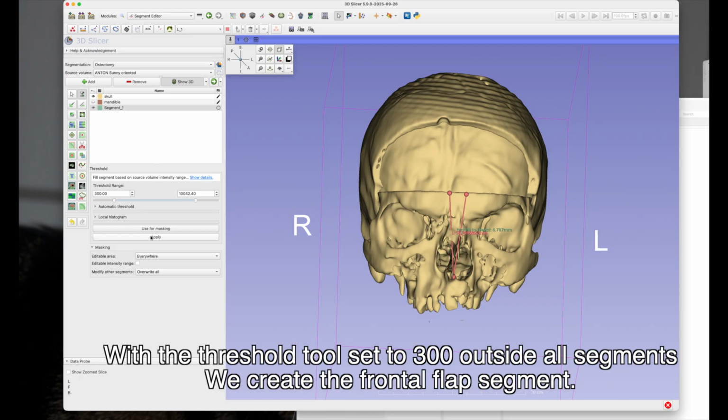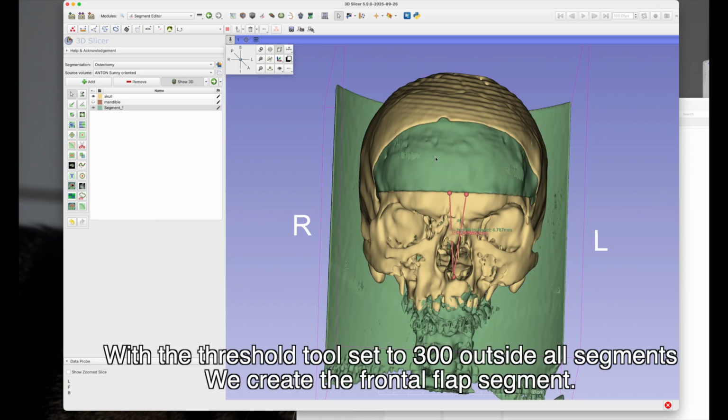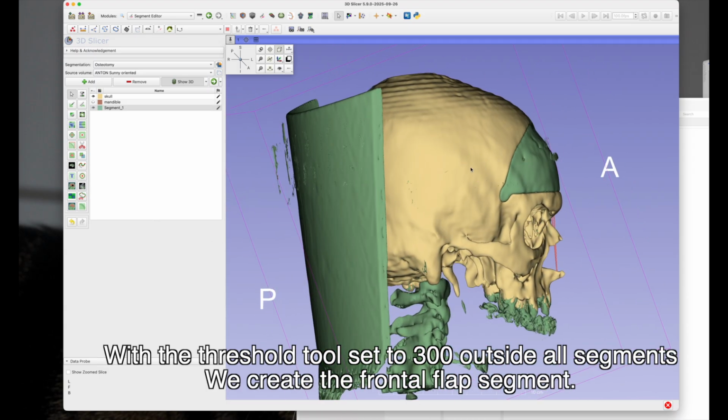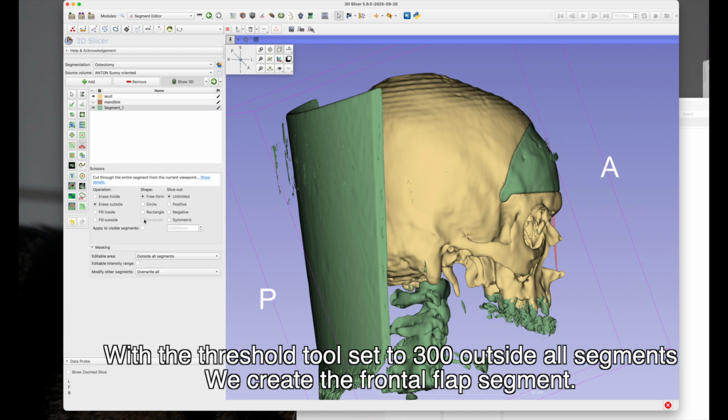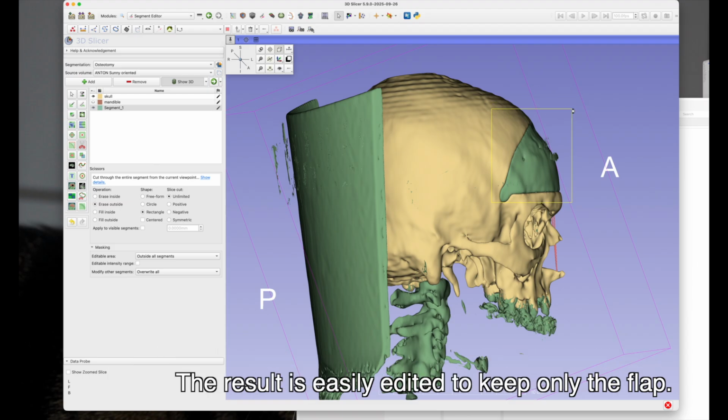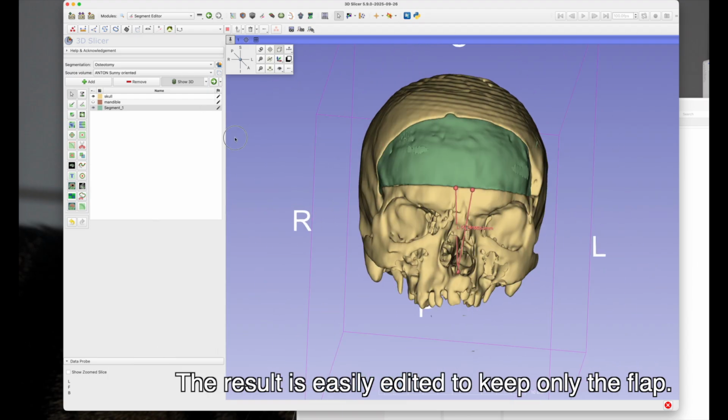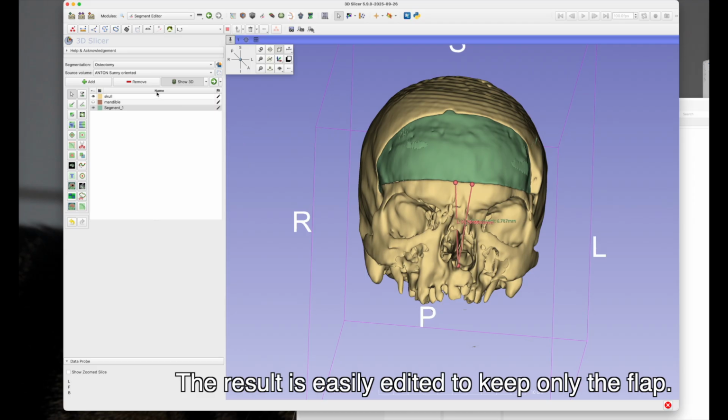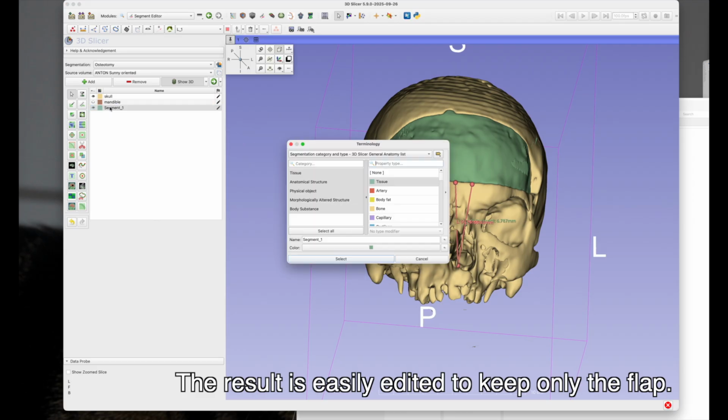When we create it through the threshold, we have a bit more than what we need, but it's really easy to edit. We will use scissors with a rectangle and erase sides. And here we have the frontal flap. So we will change the name of the segment to frontal bone flap.